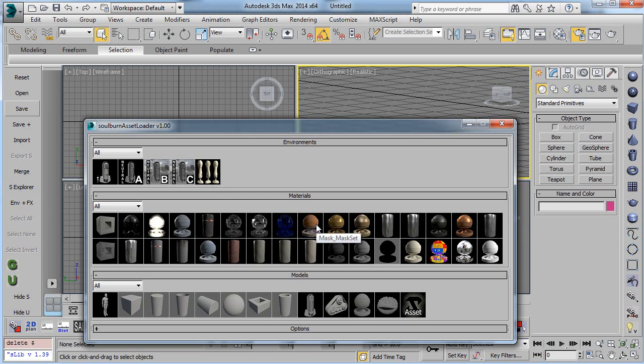Materials are a little different, but it's pretty close. You need to create a dummy object, say like a teapot, assign the material you want to it. Then you take that teapot, do save selected, save it to the directory, and the same way it'll show up here. And when you click that, it'll take whatever material you assigned to your dummy object, and it'll apply that material to the current objects that are in your scene. So it doesn't really matter what the object is in the file, as long as it has the material assigned. It'll grab that material and then apply it in the correct way.